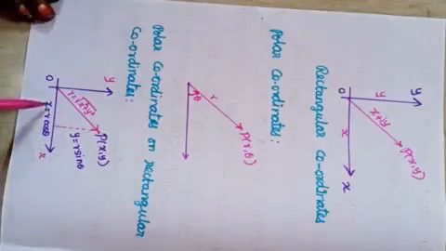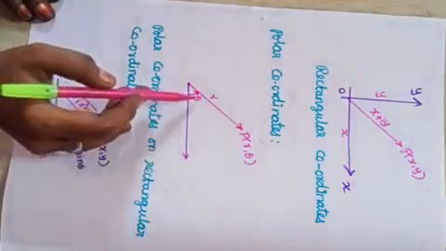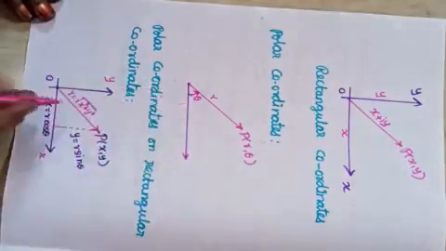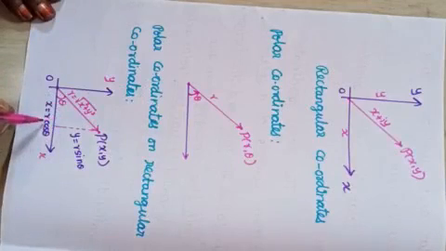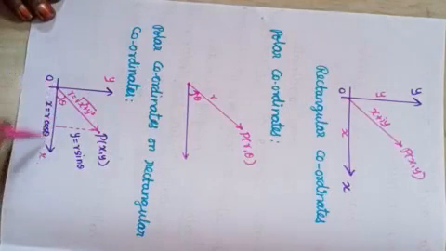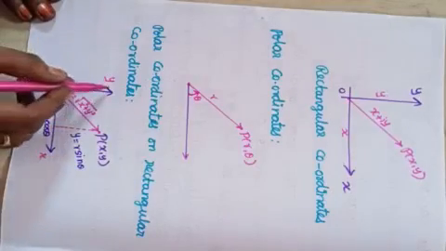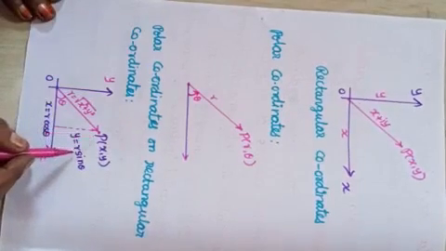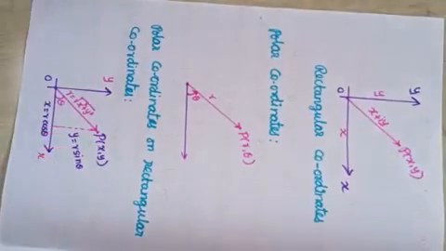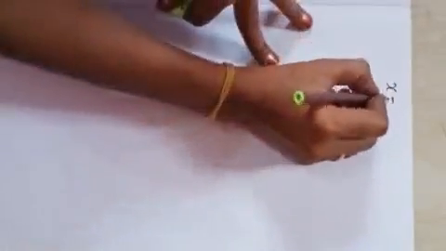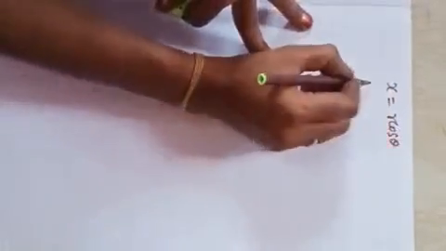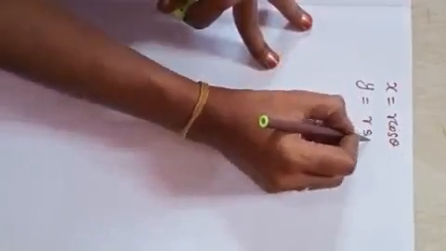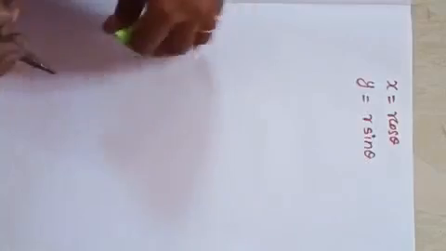Now here x take it as r, here theta, make it angle theta. So r cos theta. X-axis means cos theta and y-axis means sin theta. So x is equal to r cos theta and y is equal to r sin theta. Let us take x is equal to r cos theta and y is equal to r sin theta.